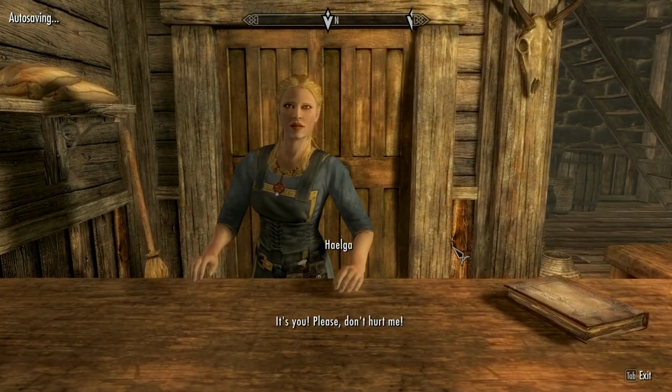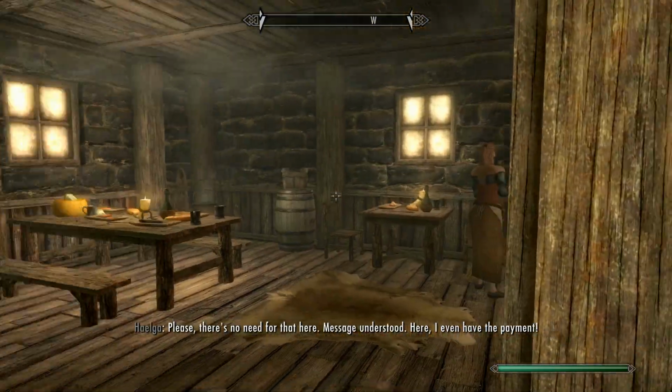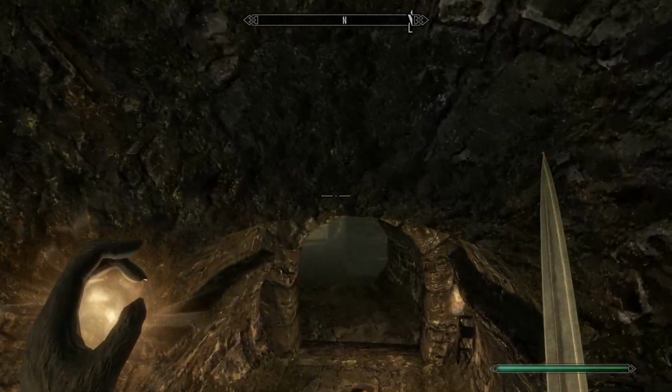After that, the final person to deal with is Helga, and you can just talk to her straight away, because the third person will immediately just give you everything you want. And she'll give us that, and then it's back down to the Ratway we go. Down in here we go.